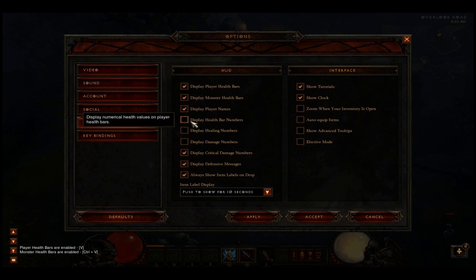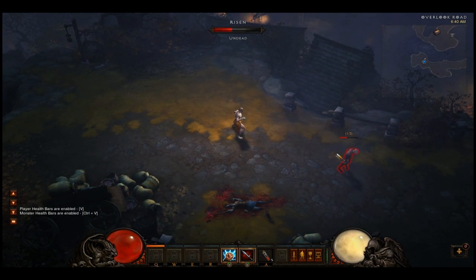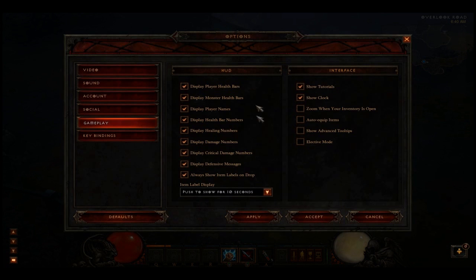We can say, oh, display health bar numbers. We can also show the damage. Oh, how much am I being healed for? So now we can see I must have done 2 damage, and it has 3 total health, and it has 1 left currently. So I could punch it again, and I did 3 damage. Cool.